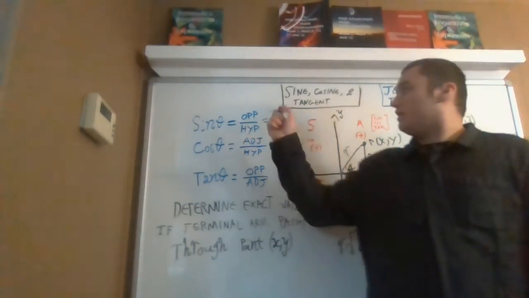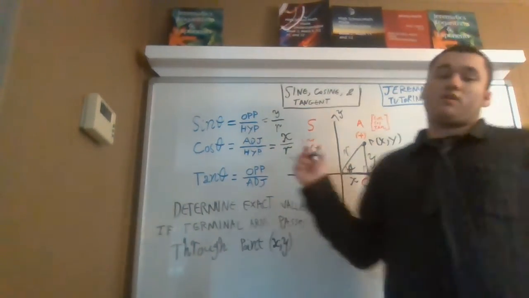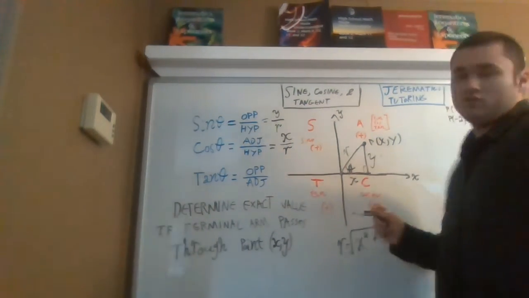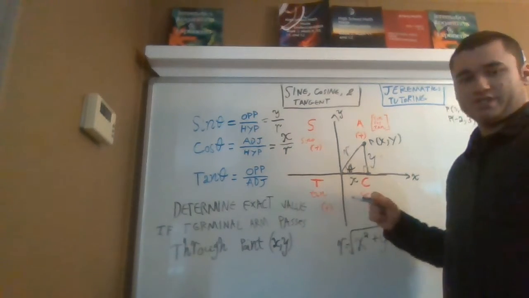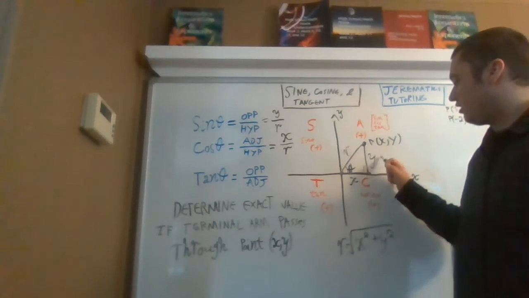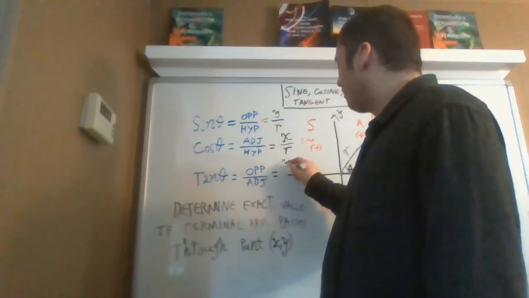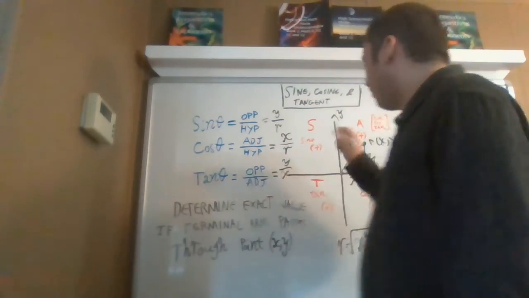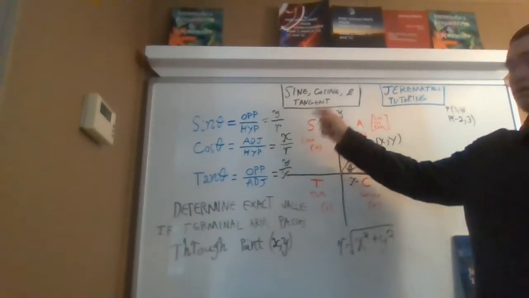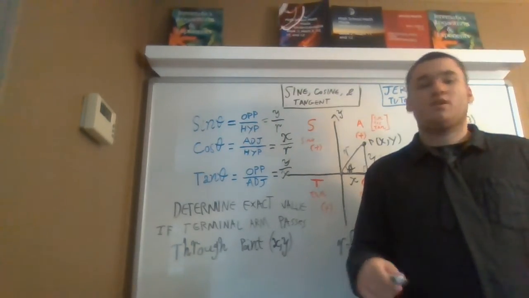So far we got that sine theta is equal to y over r, and y over r is the exact value of our sine ratio. X over r is our exact value of our cosine ratio. And what about the tangent? Remember the tangent is opposite over adjacent. Well, what is the opposite over adjacent over here? We got our y and we're dividing it by our x, because opposite over adjacent is y over x. So tangent is equal to y over x. So once again, sine is equal to y over r, cosine is equal to x over r, and tangent is equal to y over x.